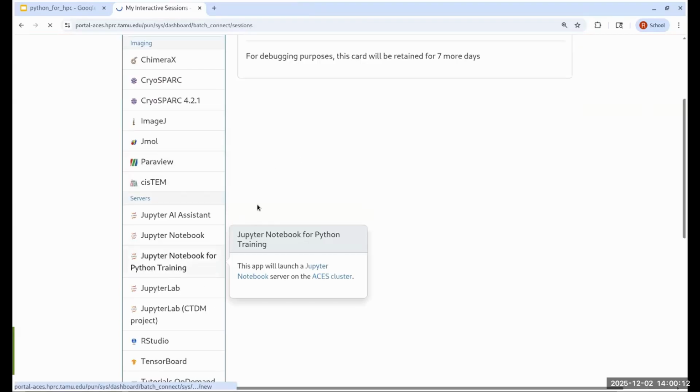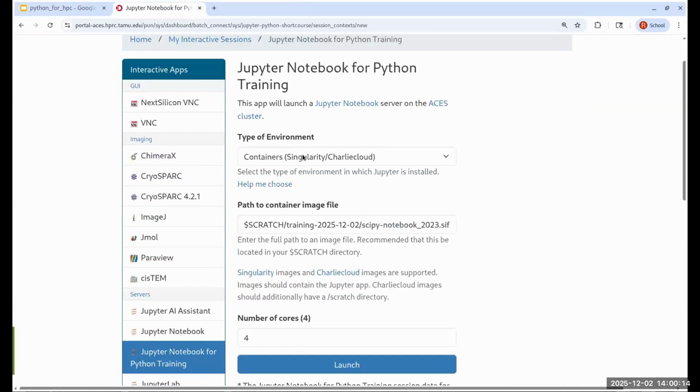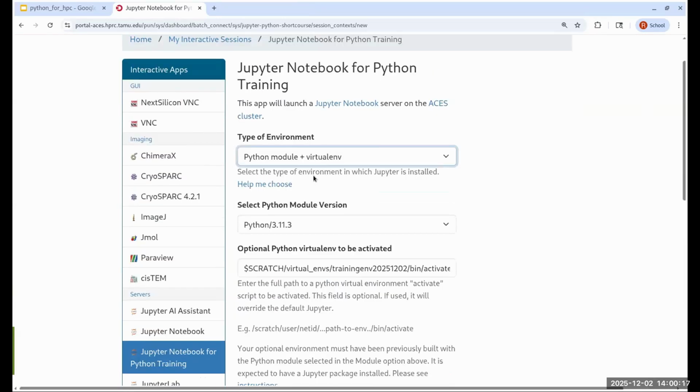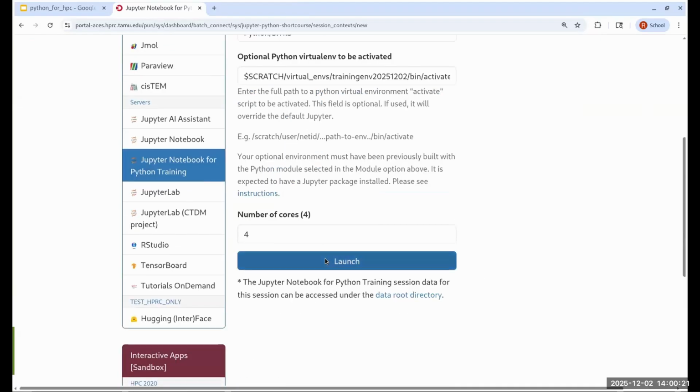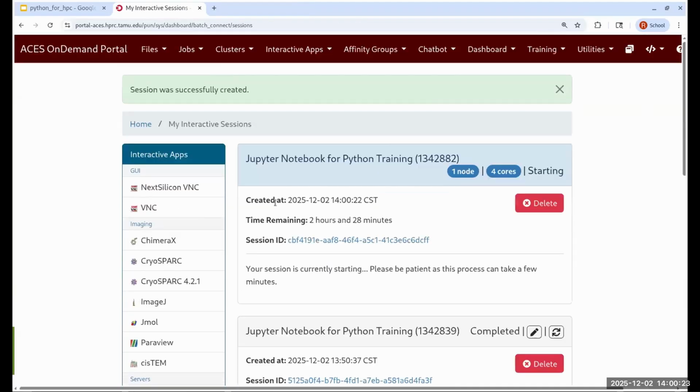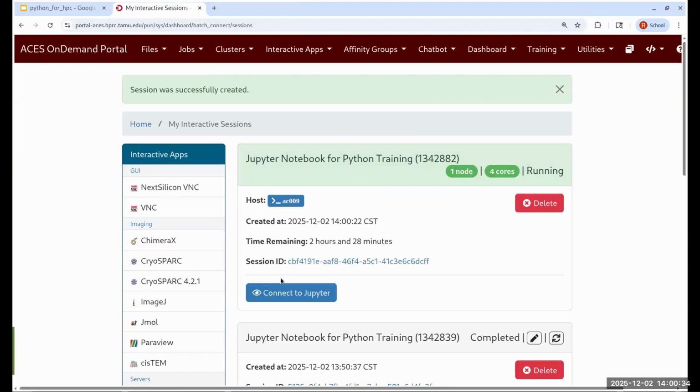All right, I guess I'll just make a new one. So I guess I'll go with the Python module, the one that I made today. And definitely you have to select more than one core. You can't do parallelism with only one compute core. That's just Python with extra steps.